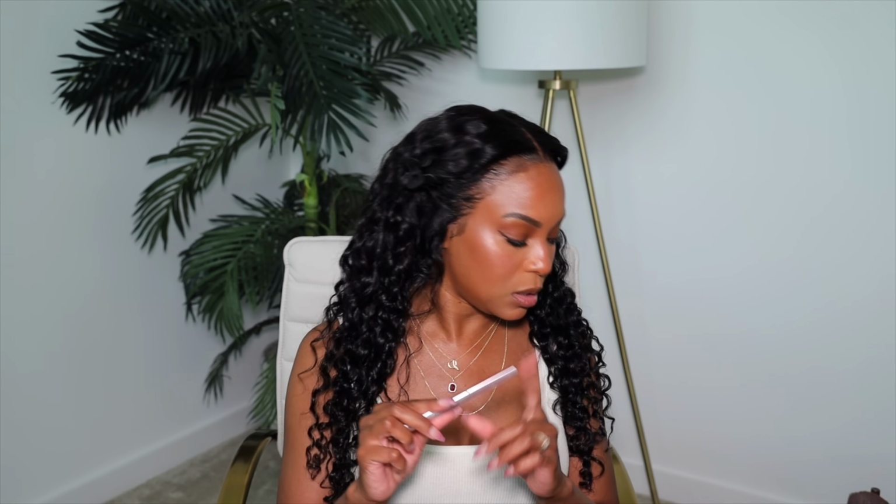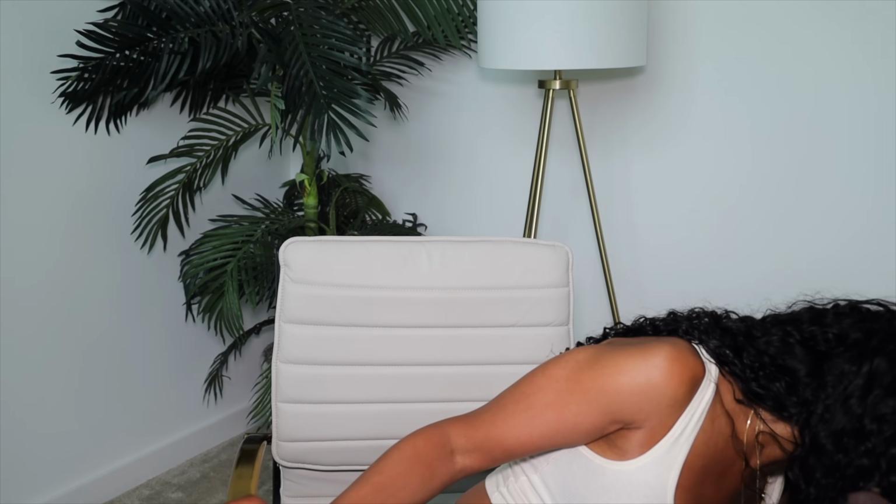So for the lips, I'm gonna go in with Lady Bold Fierce Vibes Only. Do I have any other lip liners? Line the lips. This is looking a little light. No, that's right. Girl, I be lining my lips with coal sometimes. There we go. Ooh, yeah.